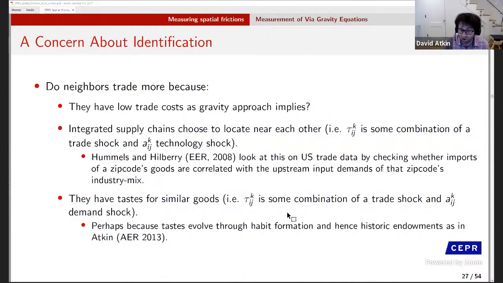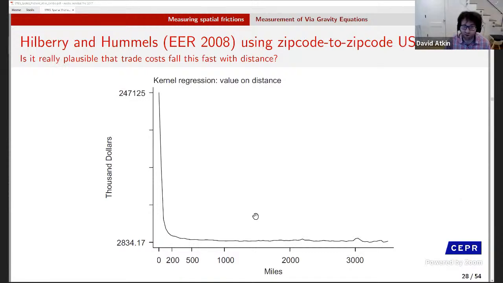And I have some work showing that indeed they are, through a very simple mechanism, which is that endowments are spatially correlated. The climate and the land is very similar in neighboring countries. And that means that historically they were producing similar types of things because they had similar endowments, and they developed tastes for those types of things. So, I'm more likely, as someone who grew up in England, to want to eat the type of food a French person produces than the type of food maybe a Russian produces, because I'm more used to those types of ingredients. So we have some evidence for both of these, as I mentioned.